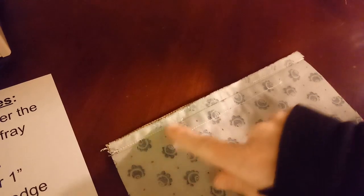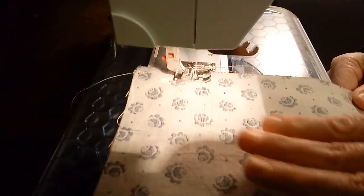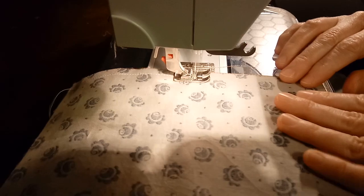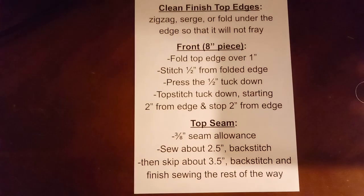Any more light? Alright, so now we've stitched, left our little opening here, and now we're going to go ahead and sew along the bottom. 1/4 inch to a 3/8 inch of a seam. Stitch right along there. And clip my threads.